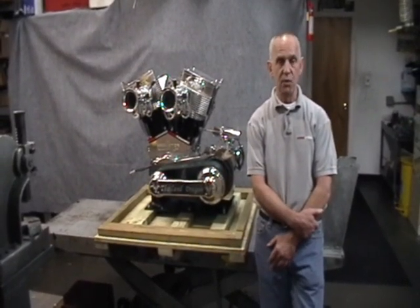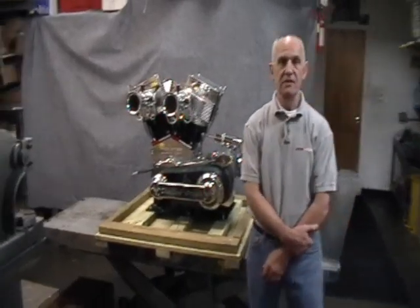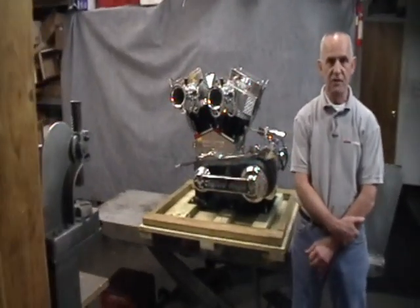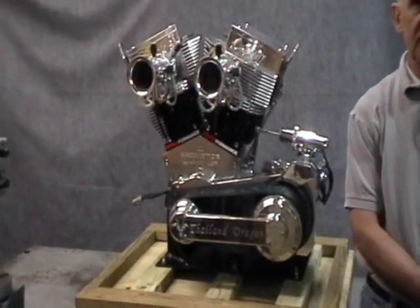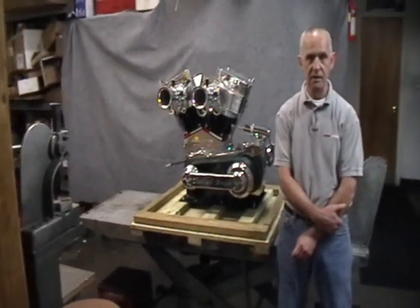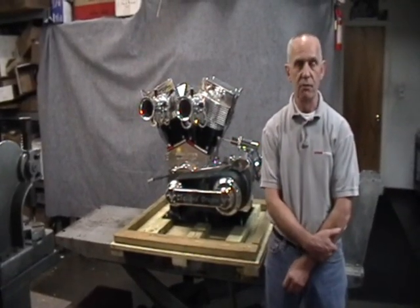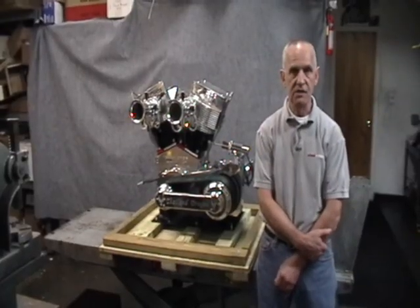This is a 222 cubic inch street pro motor. This is the fourth street pro motor manufactured here at High Performance and probably the last. It utilizes the Palmatica and the Riverside Cycle Machine bottom end. Palmatica is out of Bristol, Connecticut, and has set several pro stock drag racing records with this system.